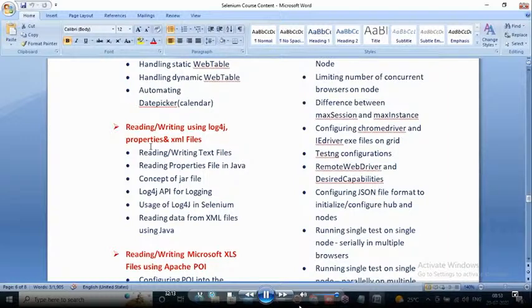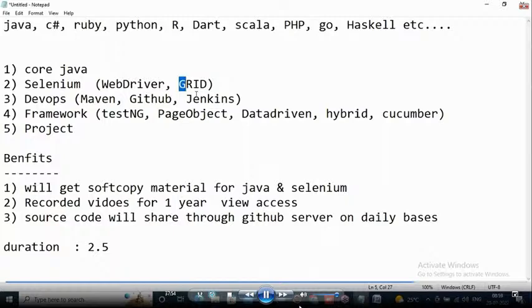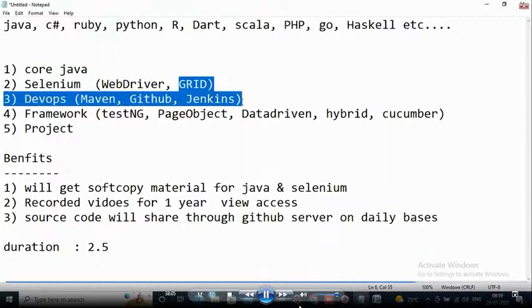Excuse me, sir. When do we start this batch? From tomorrow only. We are going to start the regular classes from tomorrow. And what's the time? Timing will be the same, 8 to 9 in the morning. And fees, sir? Fee will be 4,000.